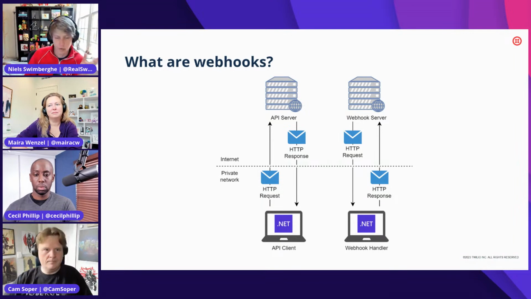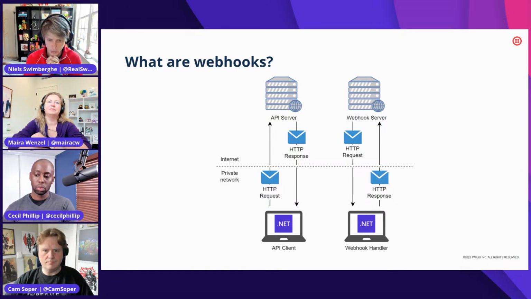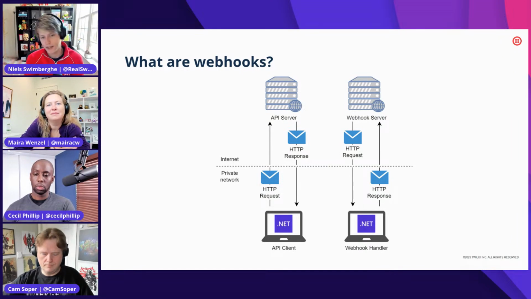But first, what are webhooks? I have a little diagram here, very simple, where your development machine is at the bottom, and it's calling an API. So your machine is an API client using the .NET HTTP clients, most likely. To get data from the API server, because you want to integrate with some external system, you're sending HTTP requests, and that API server is responding with the data in its HTTP response.